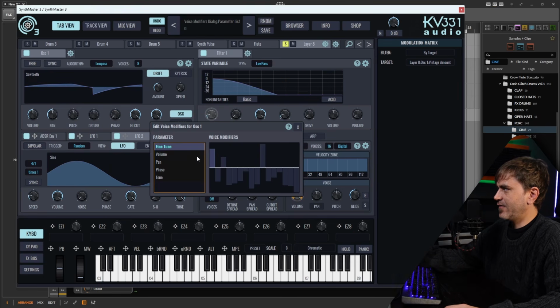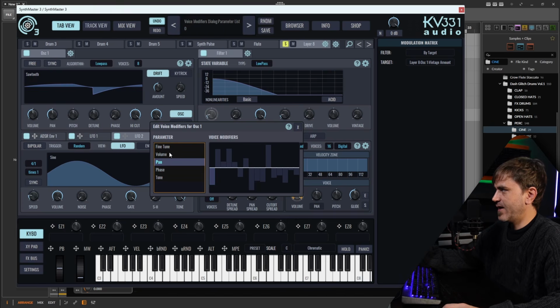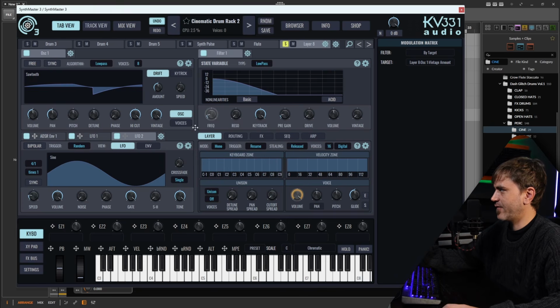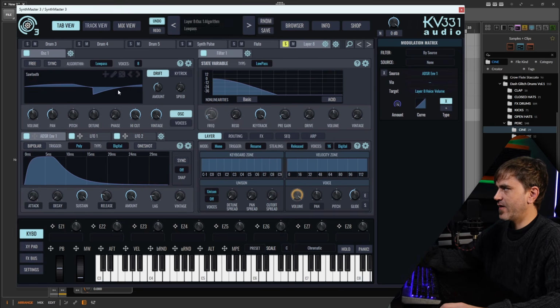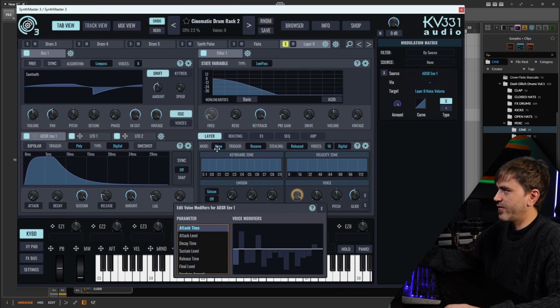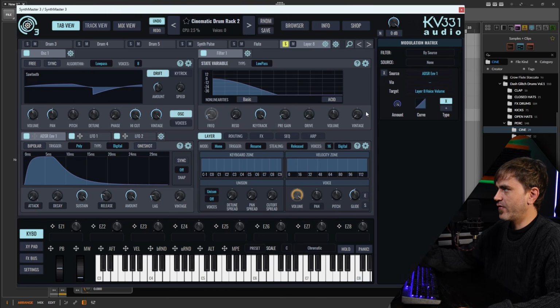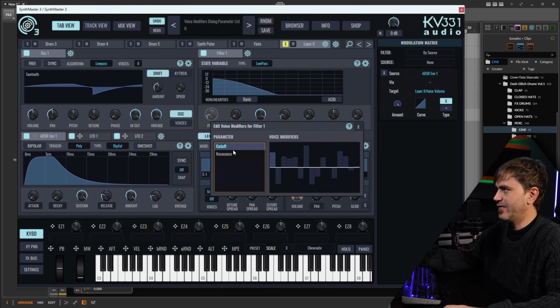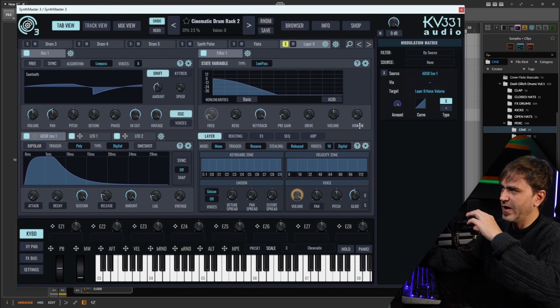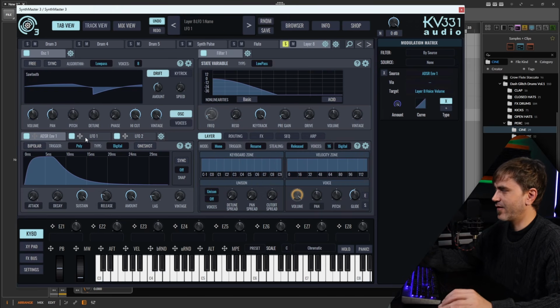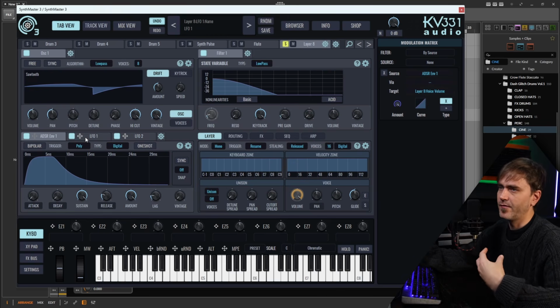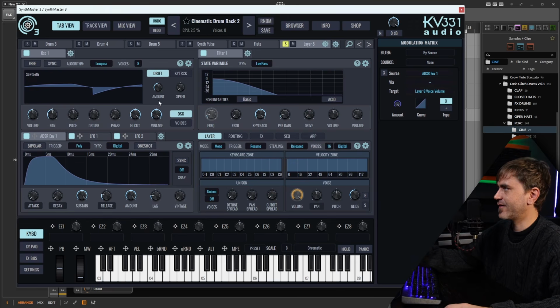And you can edit each voice individually over here, like panning, volume, fine tune, phase, etc. And it's not just for the oscillators. You've got voice modifiers for the envelopes. You've got voice modifiers for the filters, so you can choose cutoff and resonance differentials for each voice with the different envelopes and everything. So you can get really, really specific and model specific analog synths and that kind of thing.